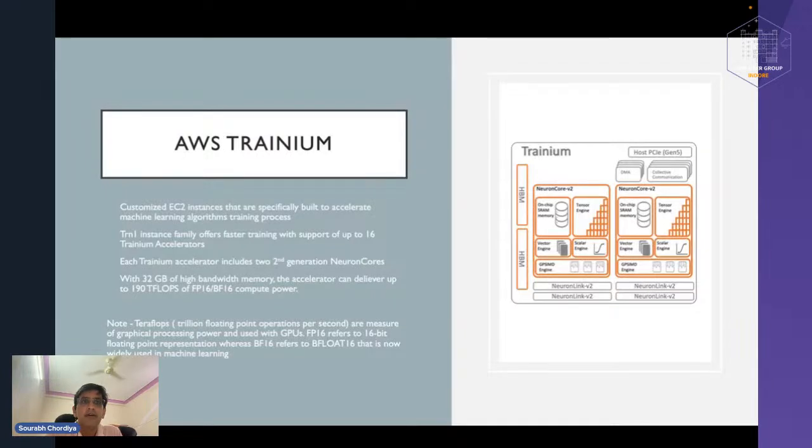Okay, so I'll move to the next one. You will see two more terms that are important. If you go to the Gen AI page of AWS as well, they will talk about Trainium and Inferentia. These two terms, what are they? Again, they are very deeply technical. If we want to go deep, we can probably spend hours, but I would not do that right now.